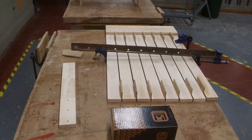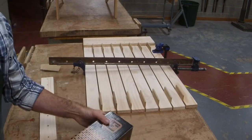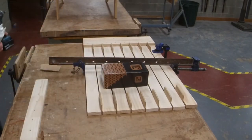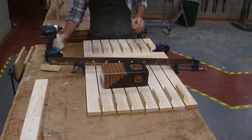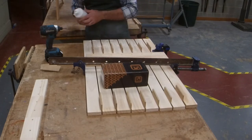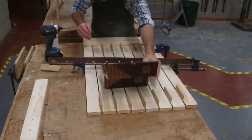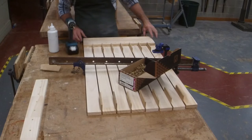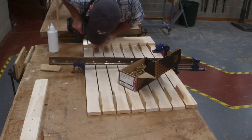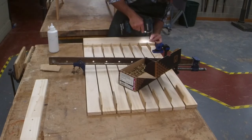Make sure you got the correct screws. Because we changed from the 30s to the 40s a little bit, or you might have even longer than the 40s, don't get it wrong. A little bit of glue. Please make sure you glue all your components. Makes it so much stronger. Make sure you're happy where it is. Put one in. You're happy? Do the next one.